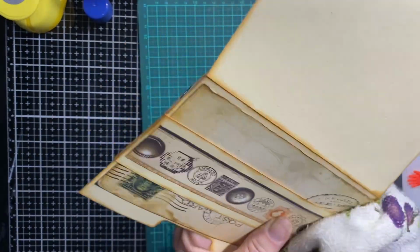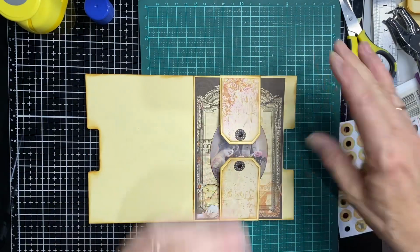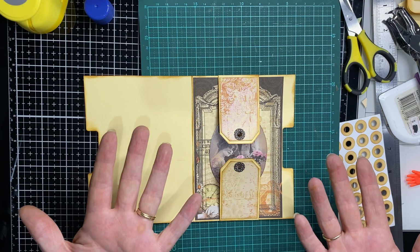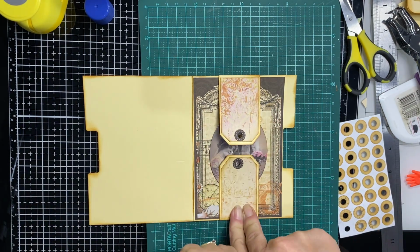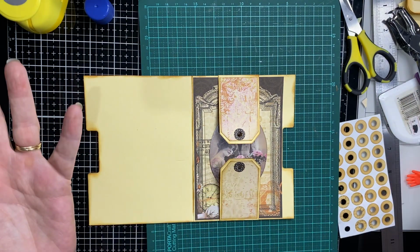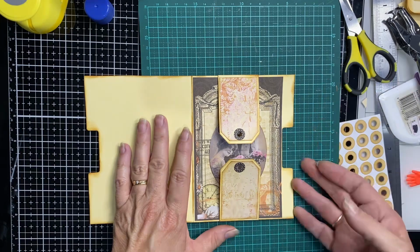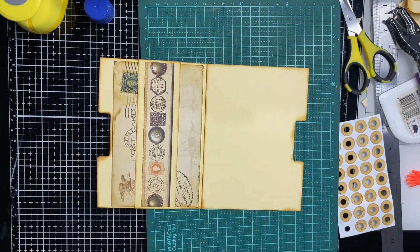I'm on 51 minutes. Okay. How's that? And then I turned it round anyway, didn't I? Because that was my flourish that I was going to have down the bottom. It's always so much better with non-directional paper. Just saying. Just saying.